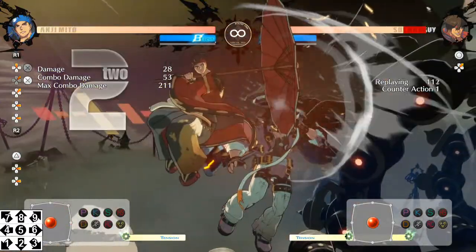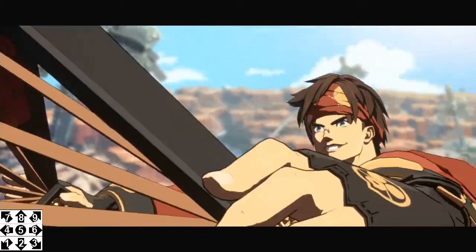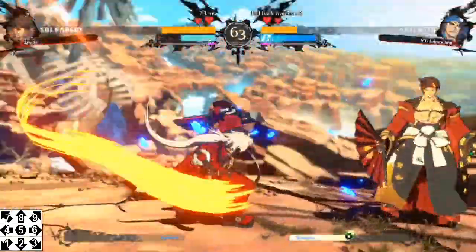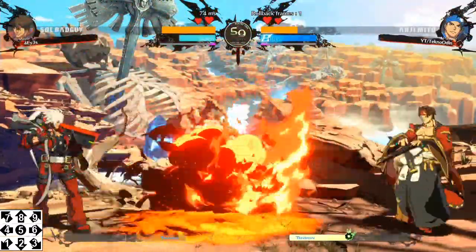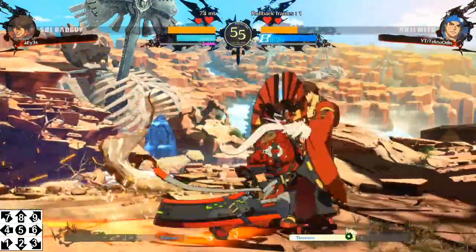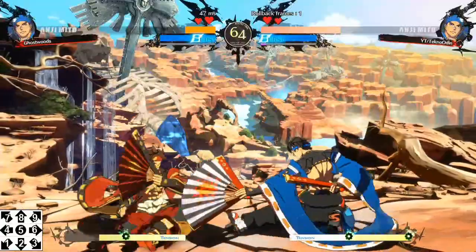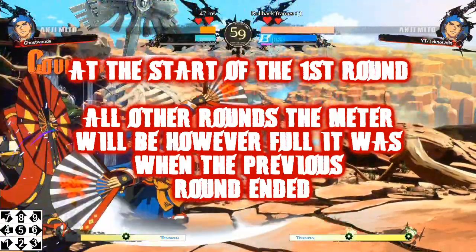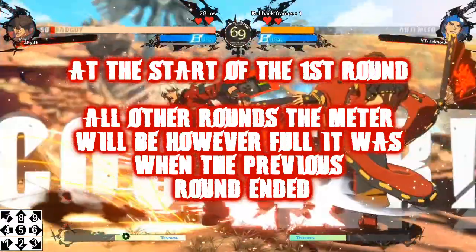what they were doing. Now both Roman cancels and overdrives use up half your tension meter, so you will always have to make that choice of, do I hold on for a big attack or do I cancel what I'm doing to gain the upper hand? One of the last things I'm going to talk about is burst. This is the final meter based option that you have access to, and at the start of the round you will always have full burst, and it's basically a full-fledged combo breaker, a get out of jail card.